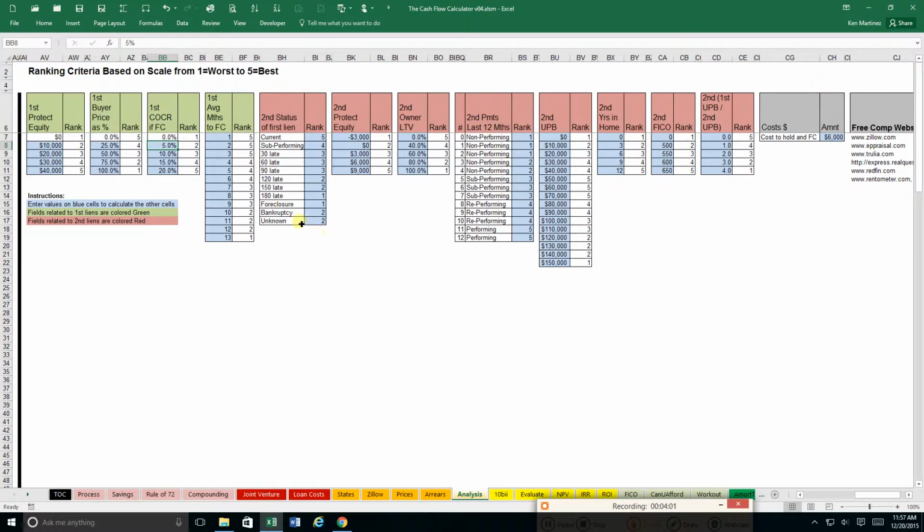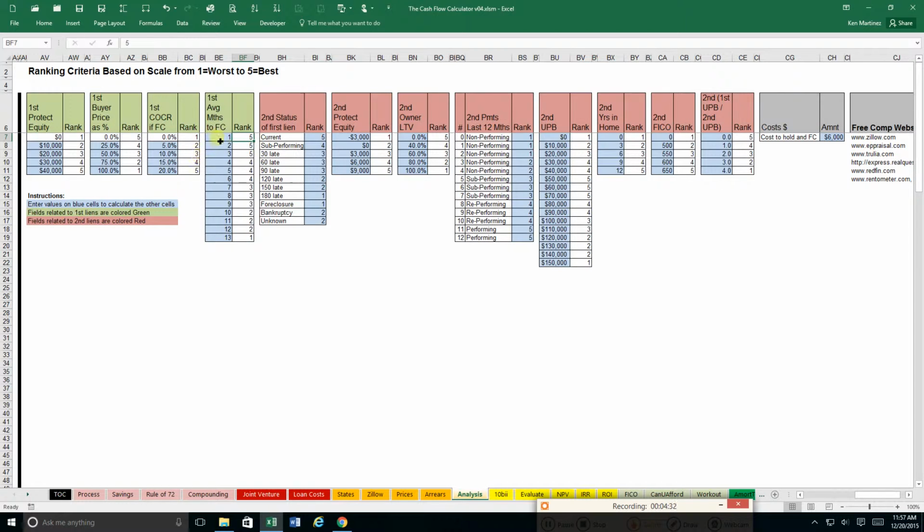The next thing for firsts is how many months it takes to foreclose. Some of this is going to depend on the value of the note, and on where the house is located, what state. Generally for firsts, the longer it takes you to foreclose, the worse it probably is if you're buying a first. So I've given you the scores. The sooner you can foreclose if you needed to, the more points you're going to get. And you can see I have my scale from 1 to 13 months.